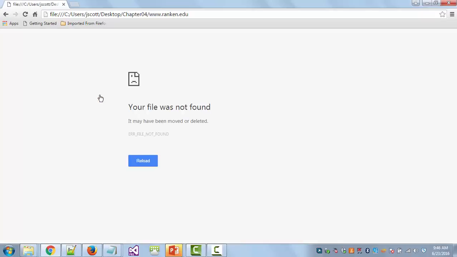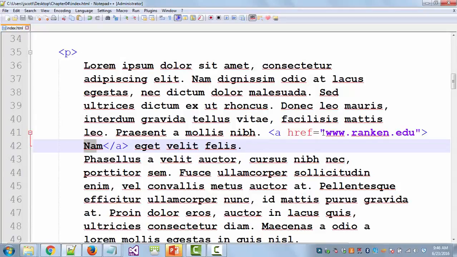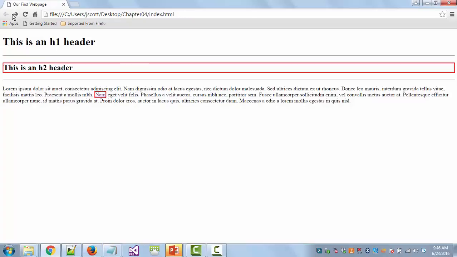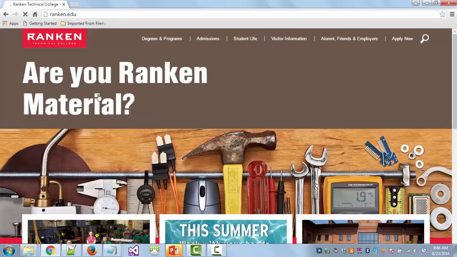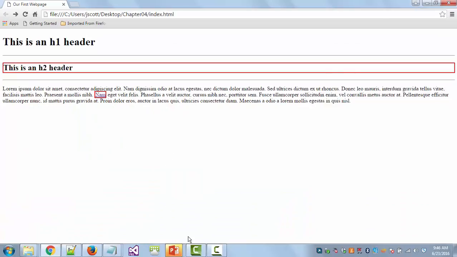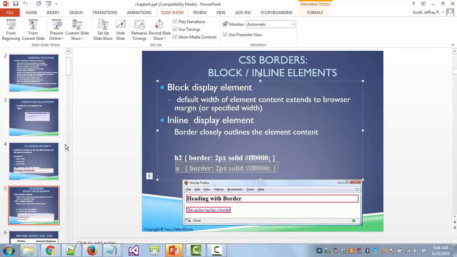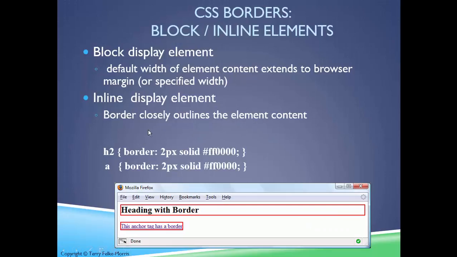Notice this will get us to, it probably needs the HTTP. Let's double check that. And there you go. So there's a lot of very interesting effects that you can get using this stuff. And that's more than anything else, the point to get across here.